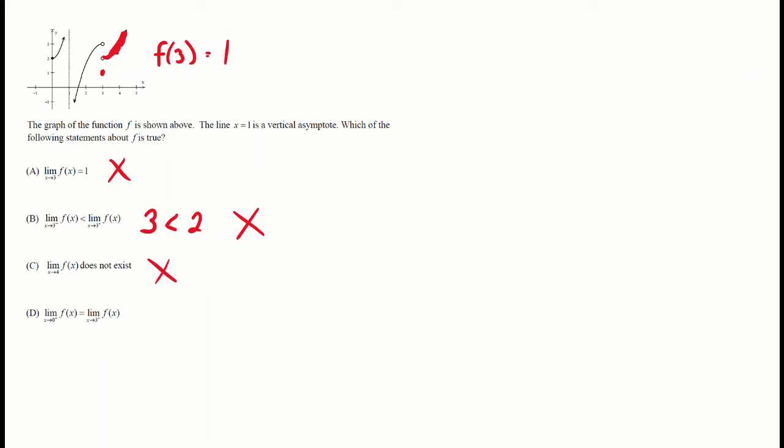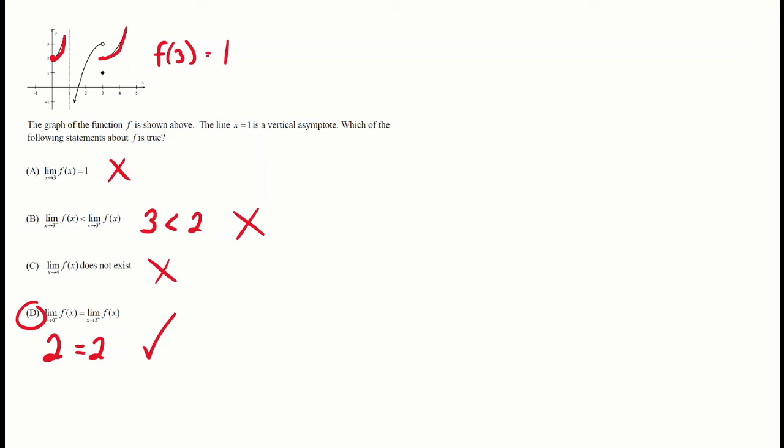That'll be great. All right, the limit as x approaches 0 from the right. Well, as it approaches 0 from the right, it equals 2. All right. What about the limit as x approaches 3 from the right? Oh, we already did this one. That also equals 2. So yes, in fact, they do equal each other, so our correct answer is D right there.